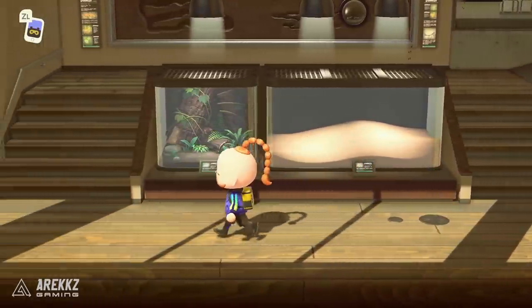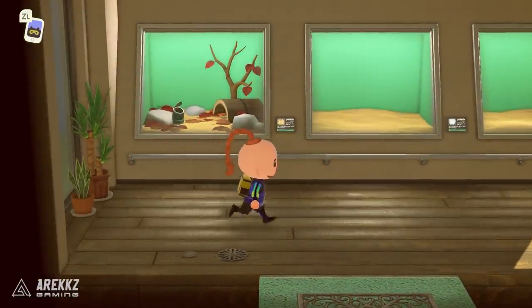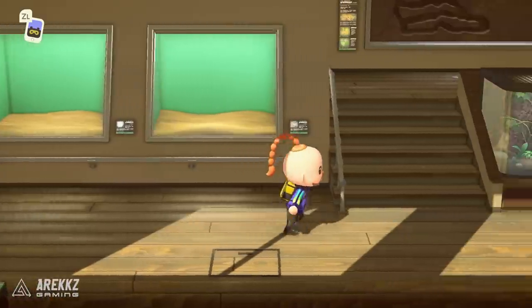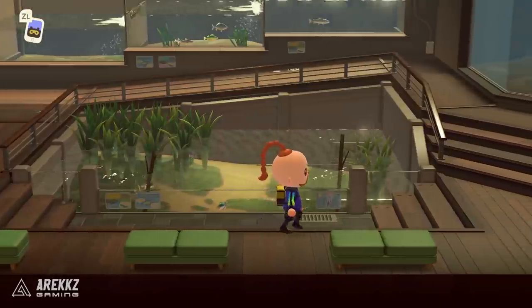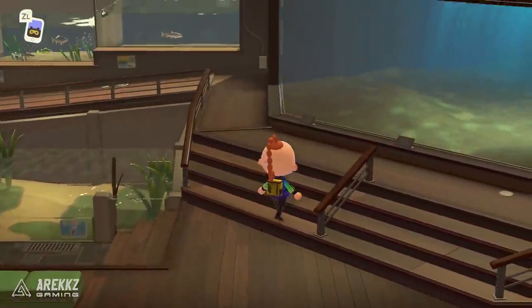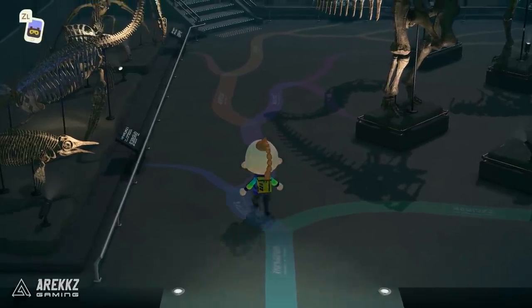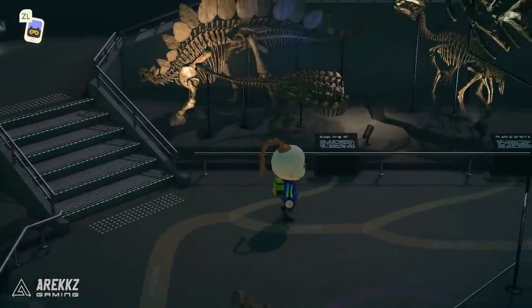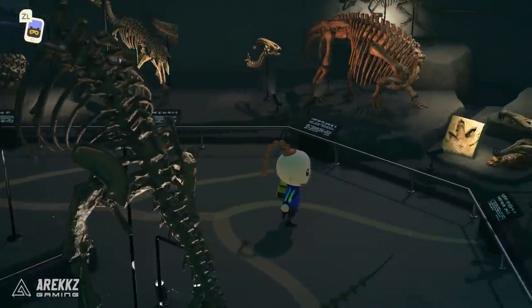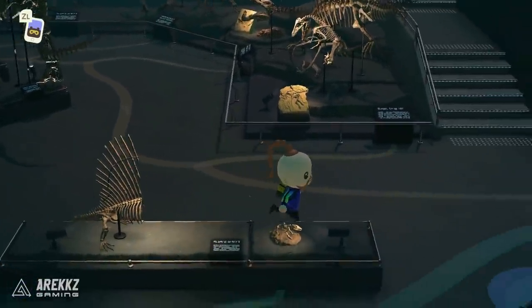A museum shop could well be a means to purchase souvenirs from the museum. When you think about all the stuff you've given to Blathers, maybe there's a way to buy smaller versions — for example, if you've donated fossils and wanted to buy something linked to what you've submitted, like T-Rex bones. There could also be simpler things like postcards resembling paintings you've submitted, or miniature models of dinosaurs, bugs, and other things. That's pure speculation, but it could be pretty cool.